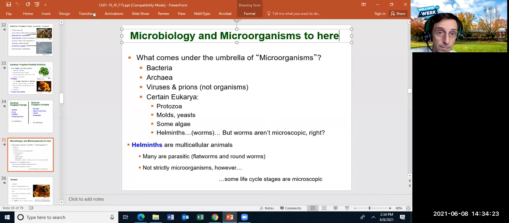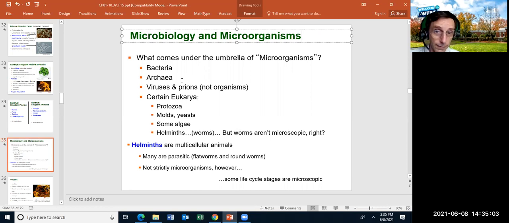We talked about what... Did we talk about this slide? I don't think we've talked about this slide yet. Okay, I've got it marked that we did this one, but I think we were going to that one and I hadn't talked about it yet. Microbiology and microorganisms. Make sure I'm recording. There it is. All right.